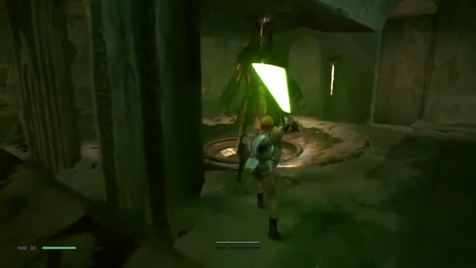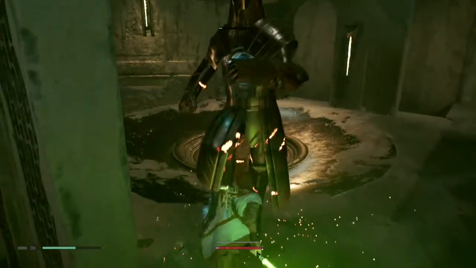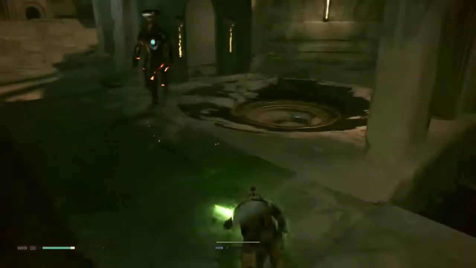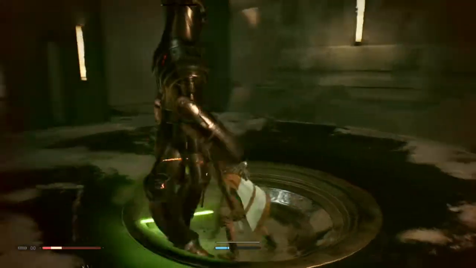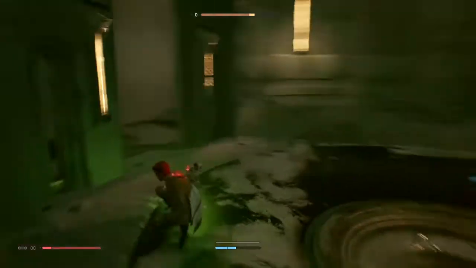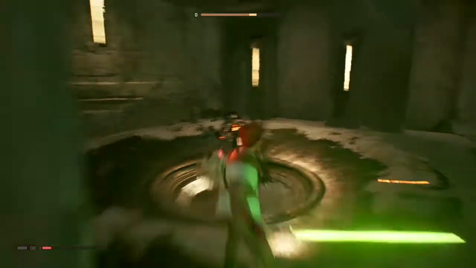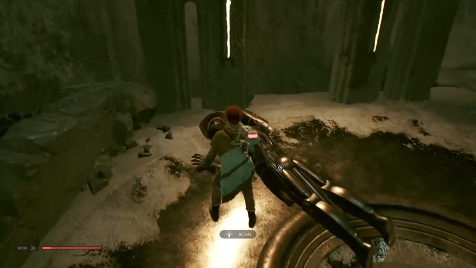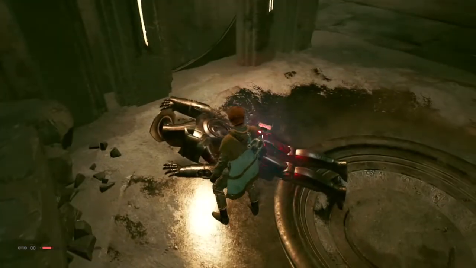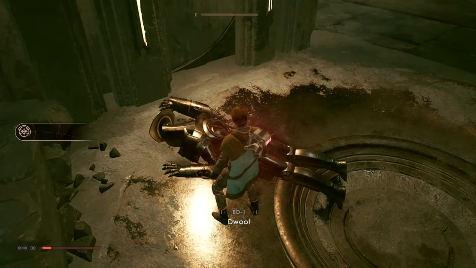What a dumbass. Get out! I almost got him. Got him. I got him. I took him down. What do I get? Well, let's find out what this thing is first. Freaking robot. Tomb Guardian.